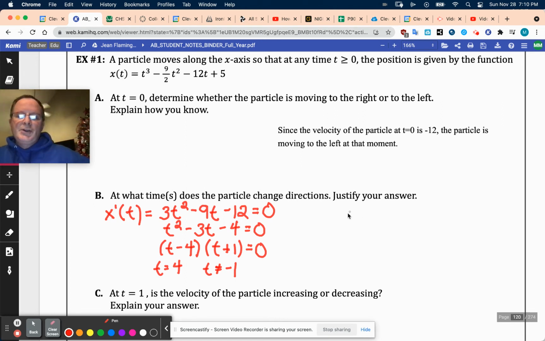So what we can do is just try a couple of points here. Let's try x prime at 3, so the velocity at 3. And let's try x prime at 5, and just see what's going on. Now, x prime at 3, here's a nice place to find out. If I substitute right there, 3 minus 4 is -1, and 3 plus 1 is 4, which is going to be a positive. So really, I could just say a negative times a positive. But either way, it's negative.